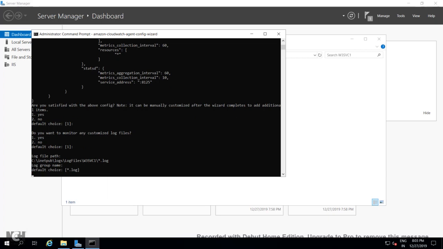Then we need to give the file name. It should be default choice. I need to give a name. IIS log is the file name.